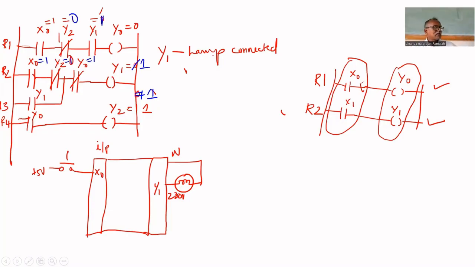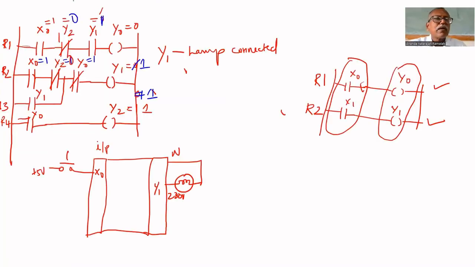On the 31st time, X0 becomes 0. Am I correct or not? X0 becomes 0. Y2 is already 1, it is not yet executed. Second rung, third rung, fourth rung not yet executed. That's why it remains 0 only.